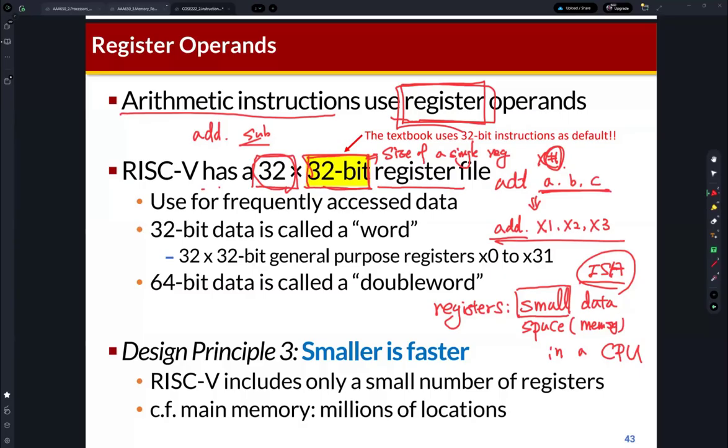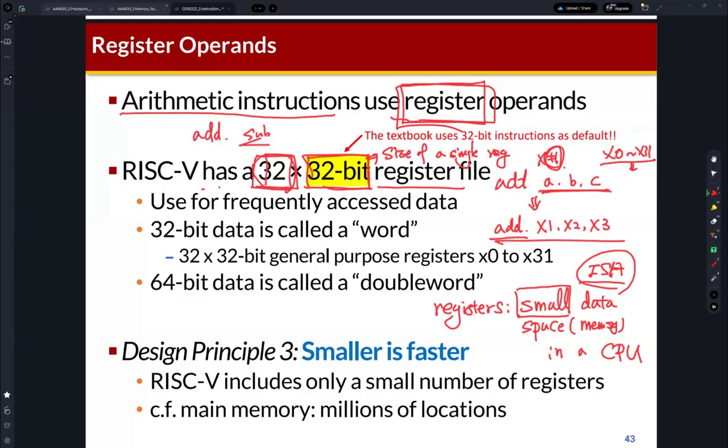So 32 bit is the size of a single register, and there are 32 registers, which means RISC-V has registers from X0 to X31. Okay.